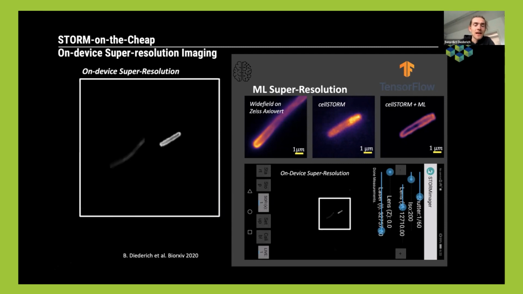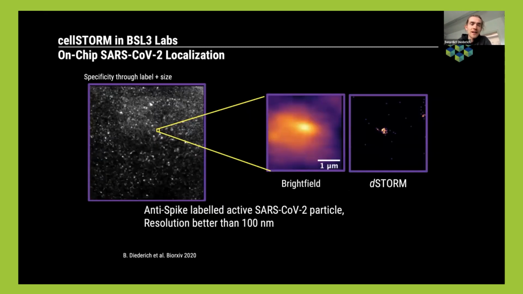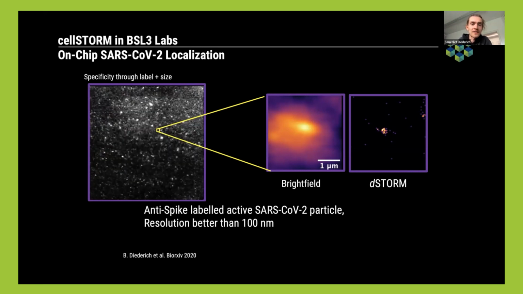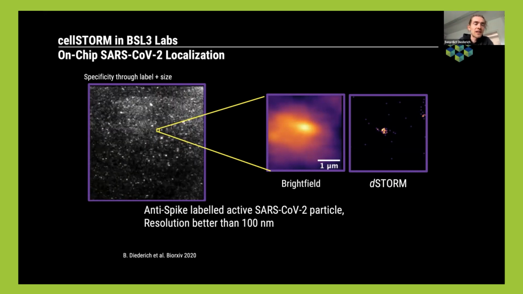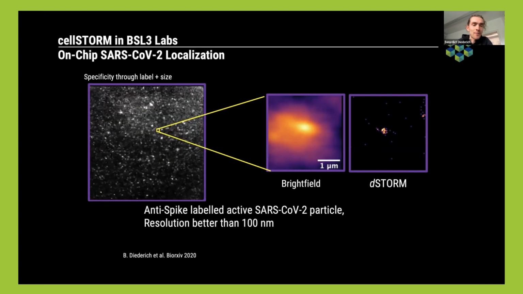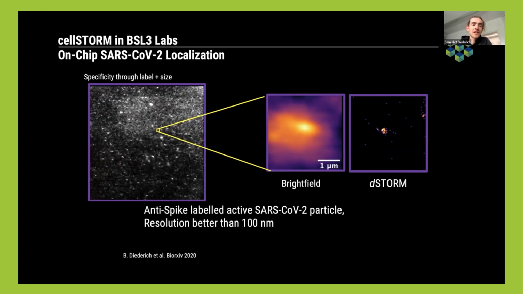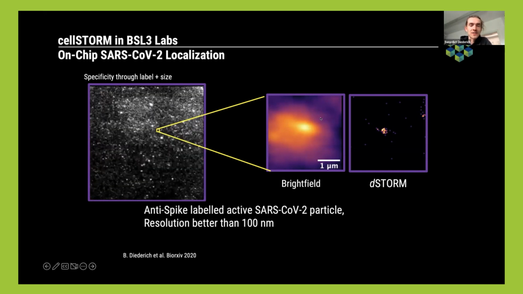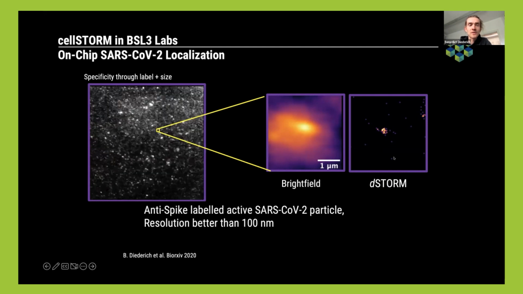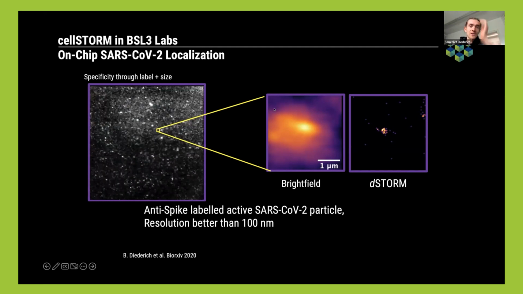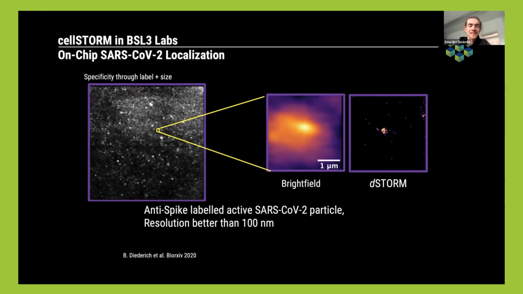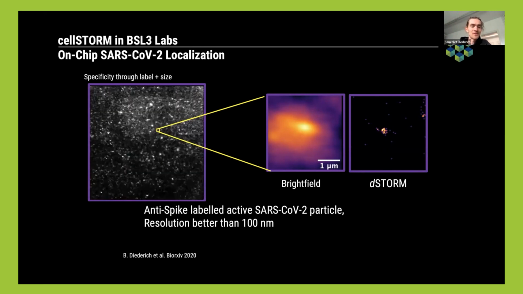And another thing you can do with it is actually single molecular localization, where you for example, bring this whole device into a high safety lab where you eventually can never really bring this device out anymore. And then you prepare your sample. In this case, it was active SARS-CoV-2 viruses already quite some time ago, which we labeled, and then you can do STORM on the data here. So you see the bright field response and the STORM response all done on the cell phone. Which by the time I found quite impressive, because the virus was essentially right in front of me.